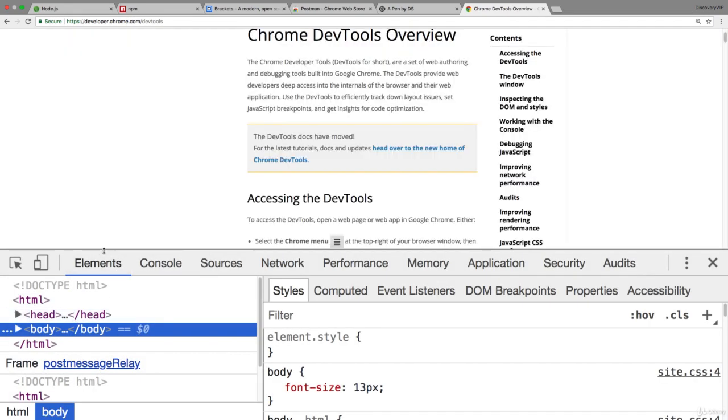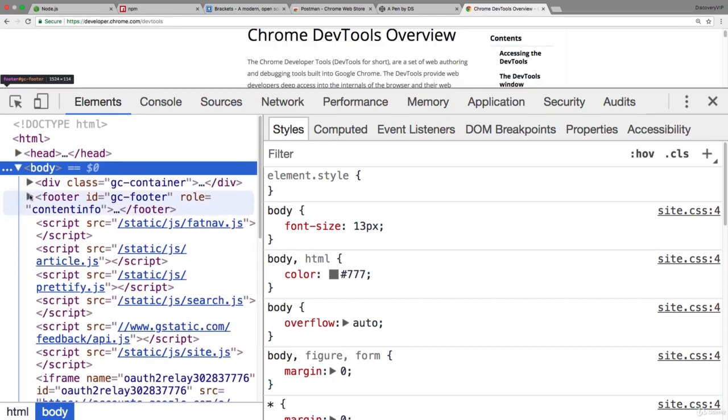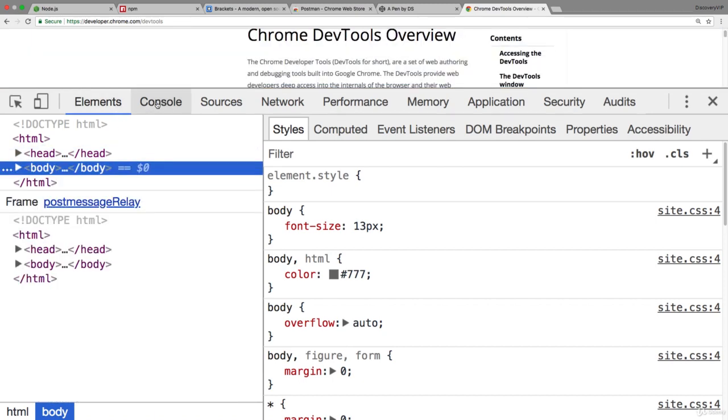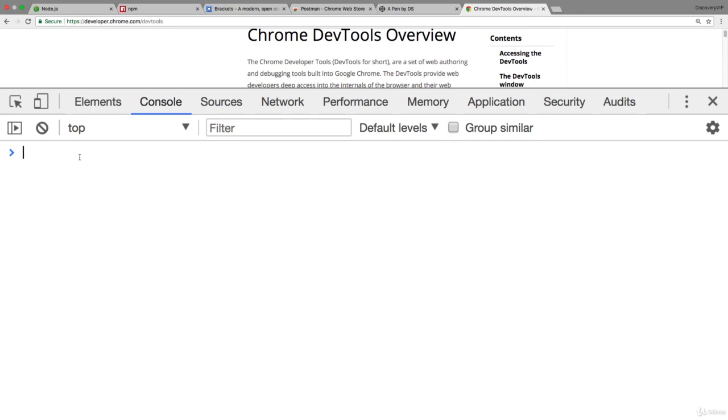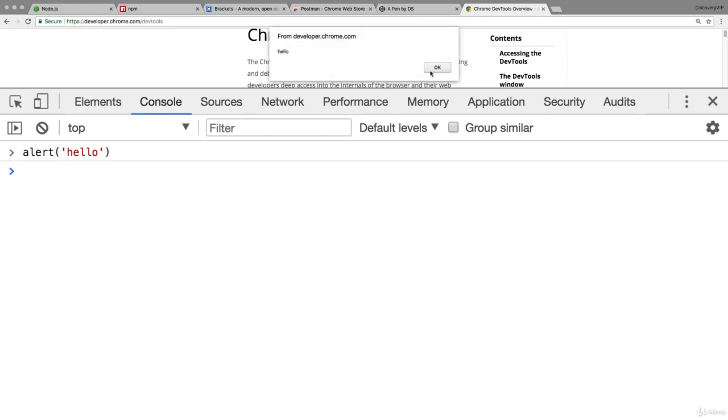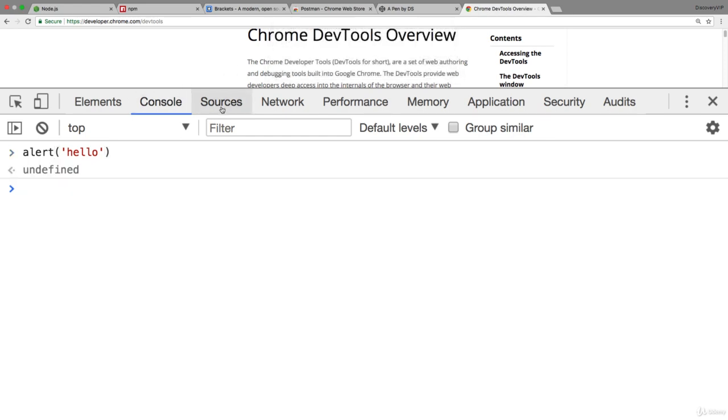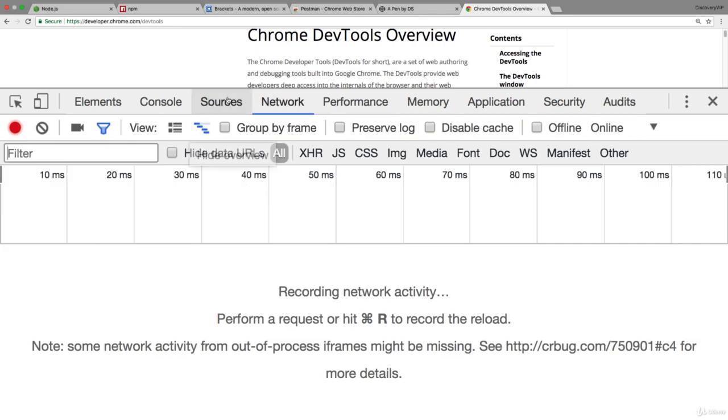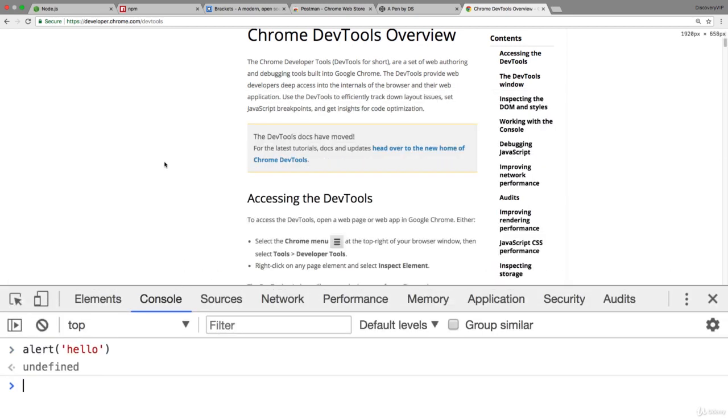So we've got a listing of all of the elements, and we can look through and find out more information about them. We've also got the console. This is where we can write and see JavaScript information. So if I was to type in some JavaScript here, I can see it renders it out within that page instance. There's also the network. So if we're passing AJAX requests, we can see those XHR requests within the network. So there's a number of really good resources that we're going to be making use of, and I do encourage you to use Chrome so that you can be consistent with the course content as well.